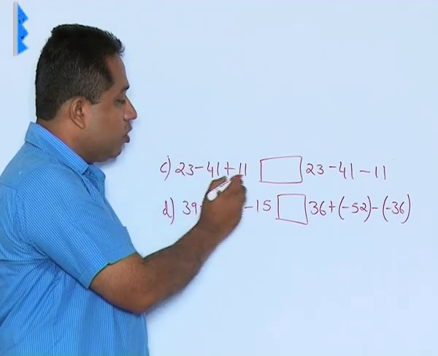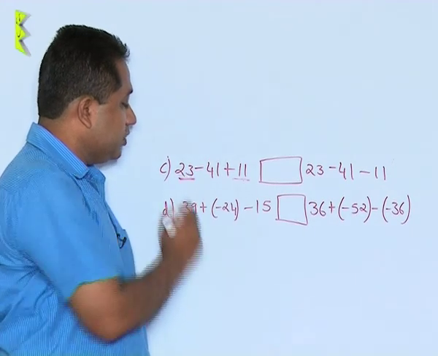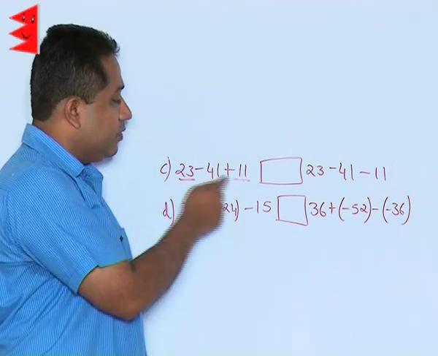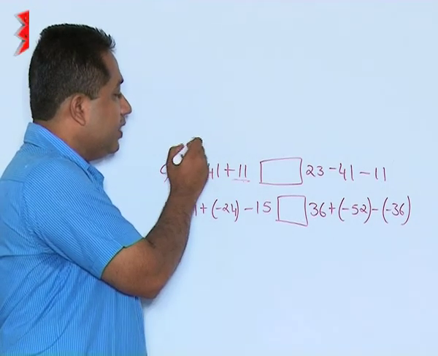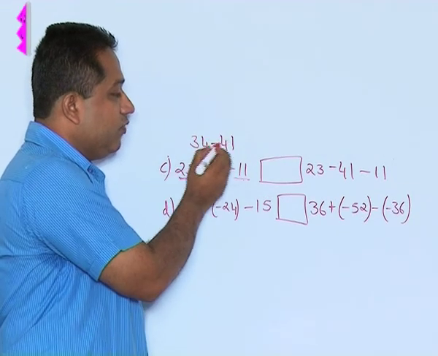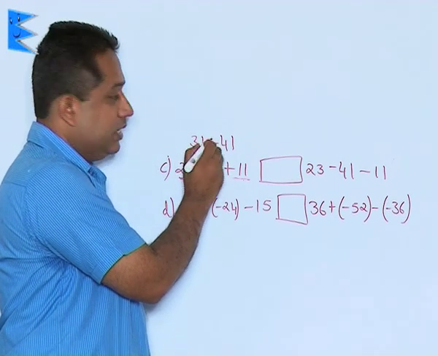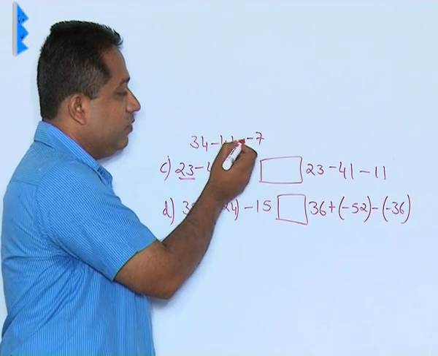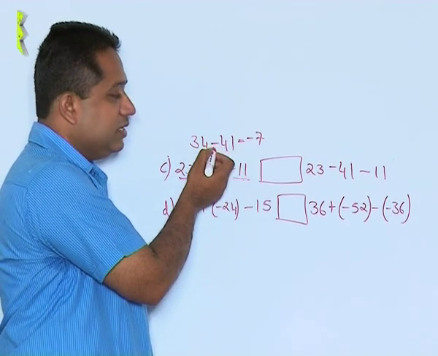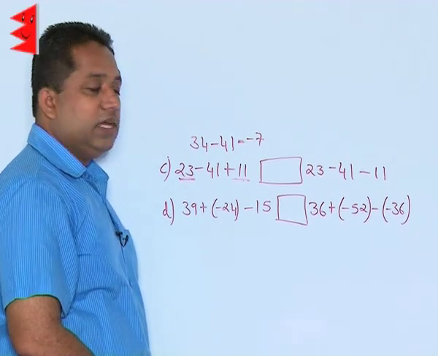When I am going to solve this, the easiest way is to add the positive terms. We have two positive terms, 23 and 11. Adding 23 and 11, we get 34, and we have negative 41 along with it. So 34 minus 41, there is a plus and a minus, so we have to subtract. This is going to be minus 7. We put the negative sign because 41 is the bigger number and that number has a negative sign. So minus 7 is obtained on solving the LHS.